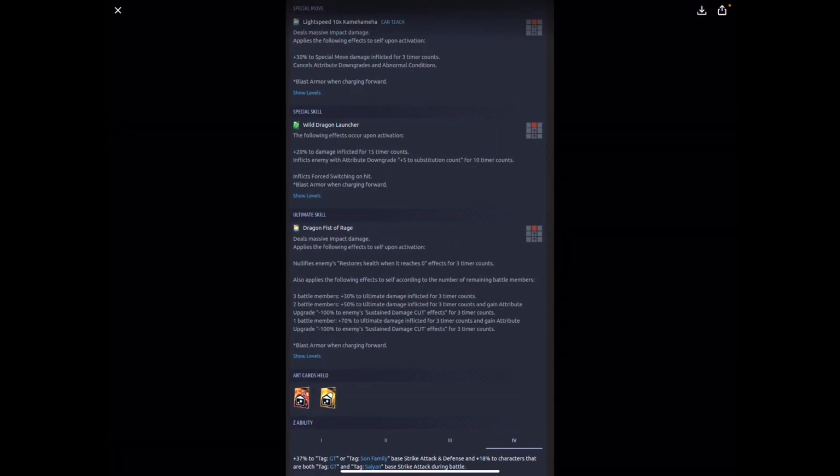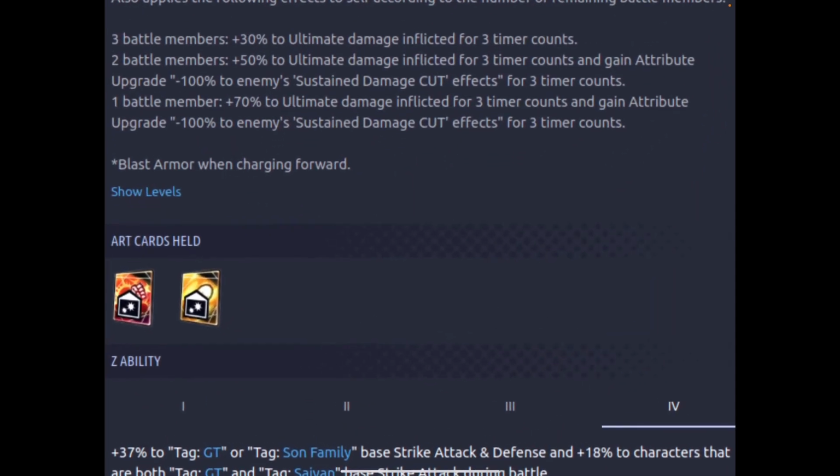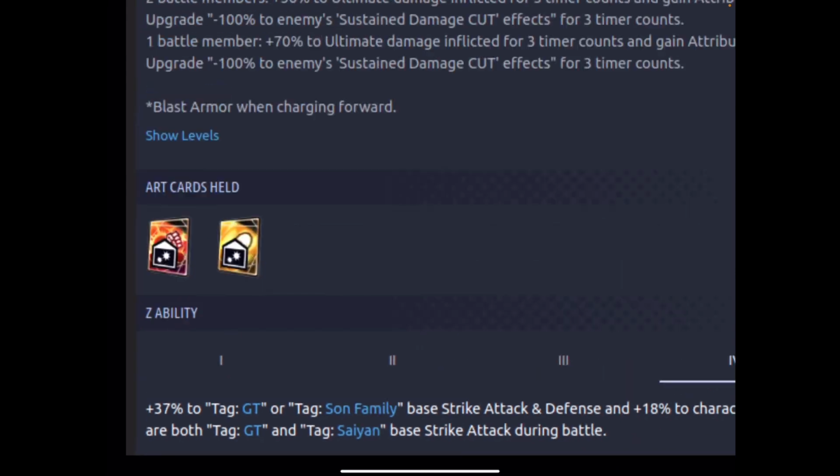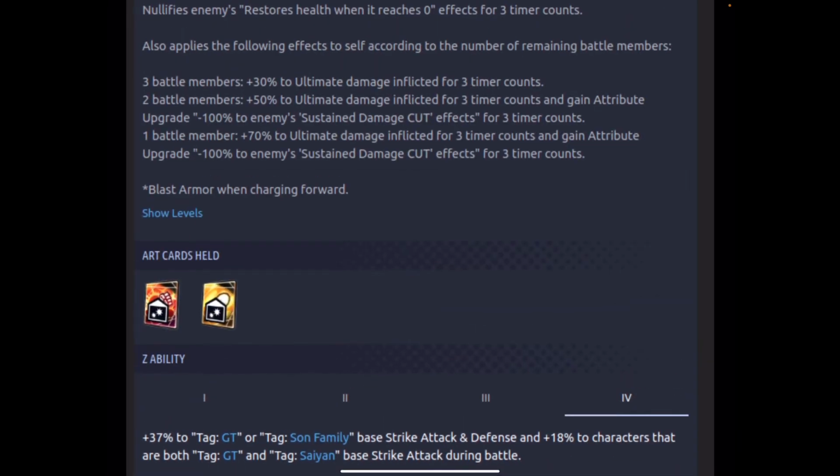So here we see his Z ability. Oh, okay, so he's got arts cards held. So 2 damage inflicted ones for strike and blast. For his final Z ability, plus 37% to tag GT or tag Sun Family, base strike attack and defense, and plus 18% to characters that are both tagged GT and Saiyan, base strike attack during battle. So this is pretty bad.